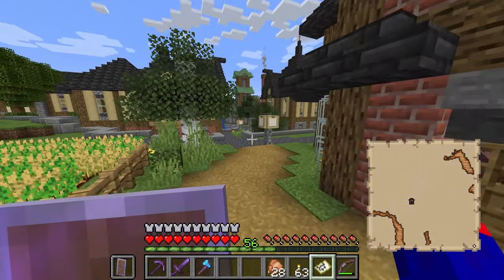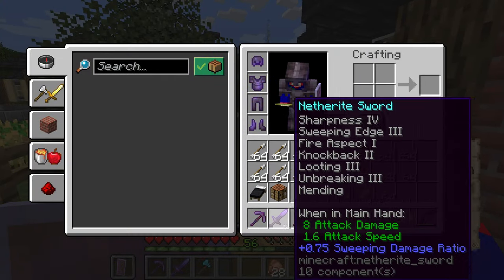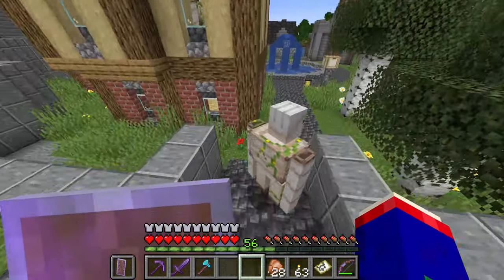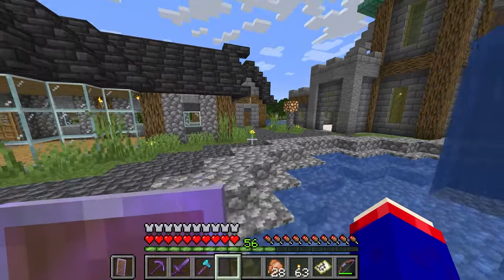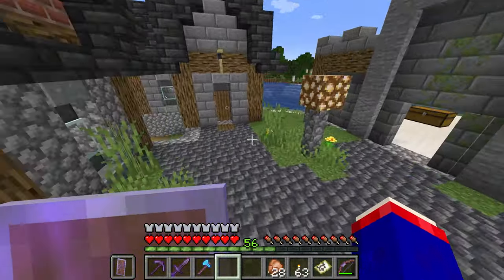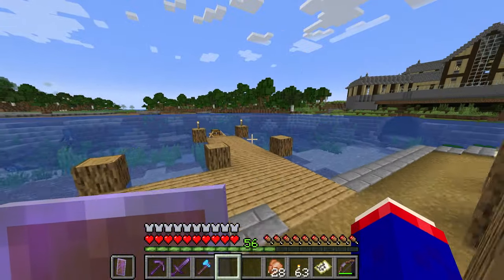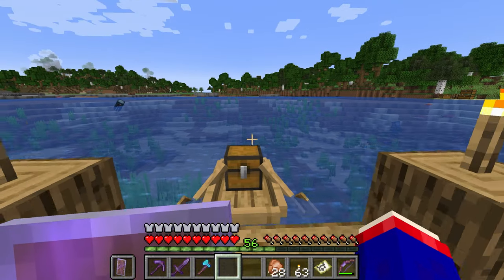Right, we should be good to go. I've got some provisions, the basics, everything I need. I'm leaving my shovel and my other pickaxe, because I don't need to bring those, and I feel like I'm definitely probably gonna die in this area. I'm not the best at the game, but you guys should already know that.